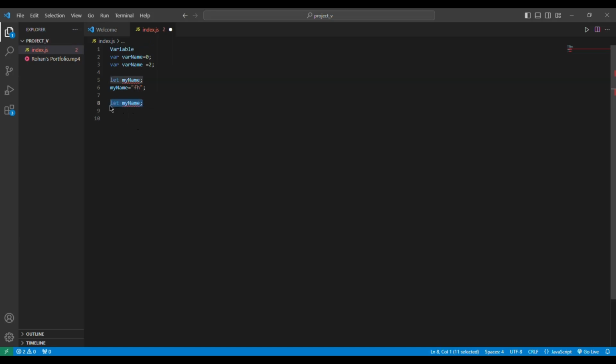So the issue here is that with var we can name two variables the same name, which might be confusing, because if I ask which is the value of var name, you can say 0, another person can say 2, both of them right. But with programming logic it can't be right.